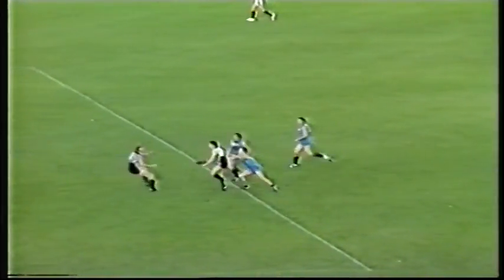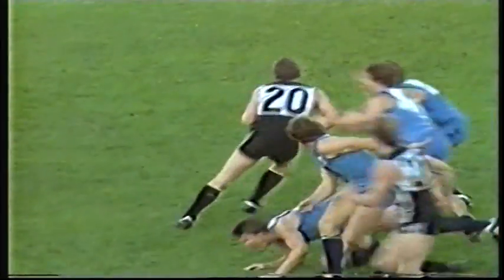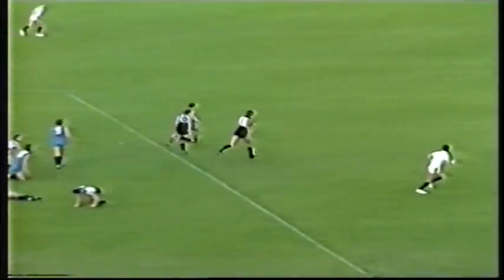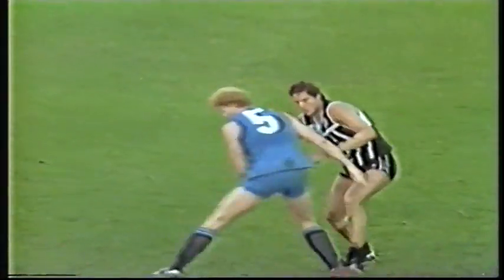Harvey handballs into the open space. Jennifer for Port Adelaide. Scoops it out to Lawson. Lawson in a lot of trouble. Whittlesey, Hogarth, Reynolds on his own, and Martin Leslie in front will be paid that mark. Wilmot appears to be hurt. But Sturt are going to win the game.